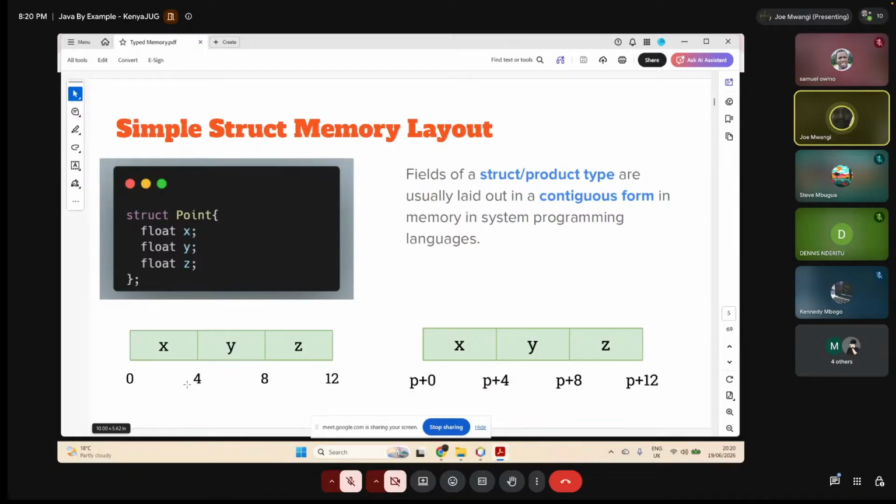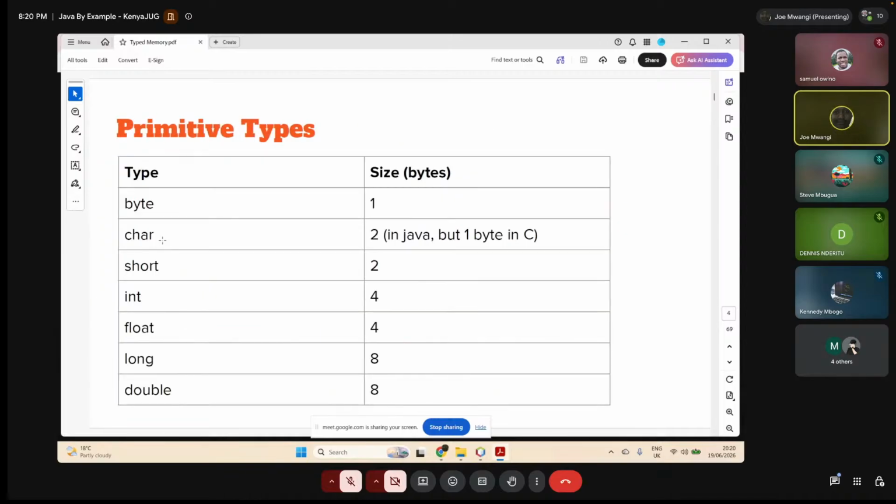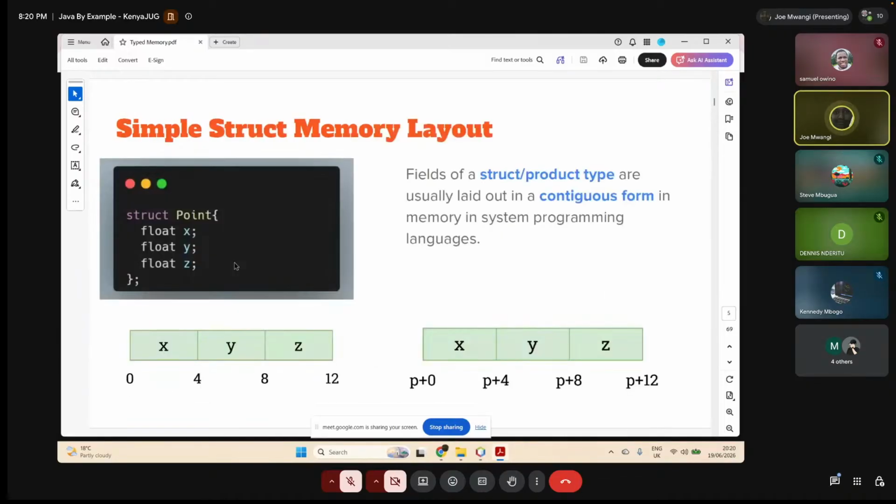So the next one starts at index 4, and then 8, and then 12. So you can say the total size of this point is 12 bytes, and it's based on the size of each field based on the types. So the type is very important. By now, I think everyone knows the size of each primitive, but it's important to know.